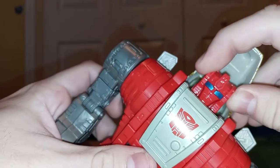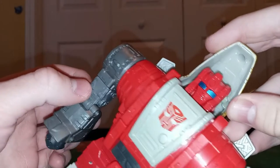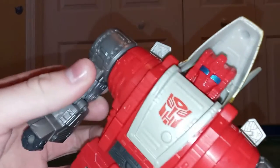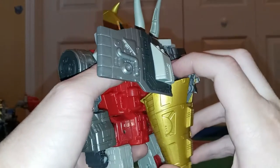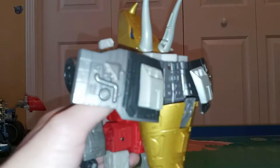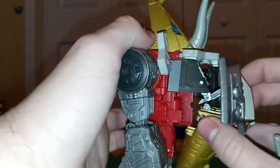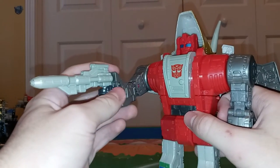The head sculpt has a very nice glossy finish. Some people were giving this criticism for not having enough paint, and I mean, that's accurate — I think there should be some color on the sides of the head right here. But otherwise it looks good. It does have nice sculpted details all around, like a lot of these modern figures. The biggest problem is just this back part having a hard time tabbing in — it's not really going to come undone on its own, but just be careful when you're messing with it. The gun looks really nice — I really like it, and it's got a pretty good color.